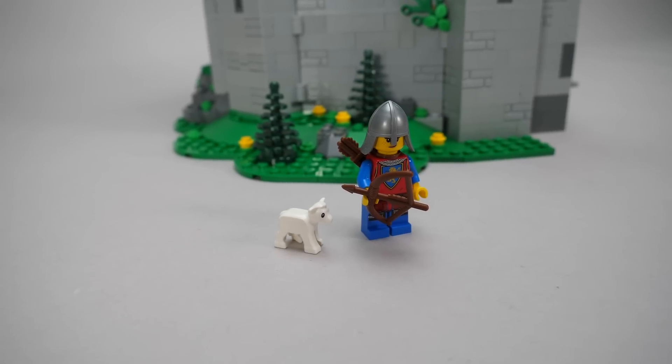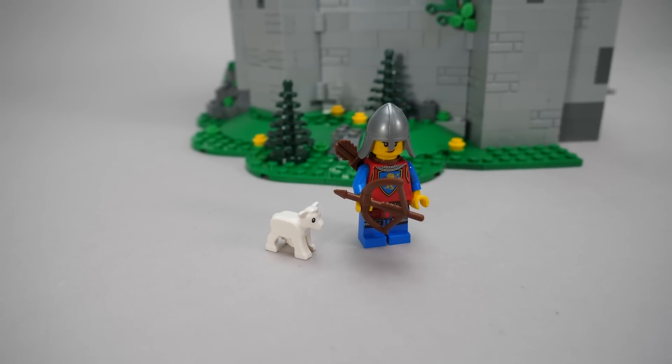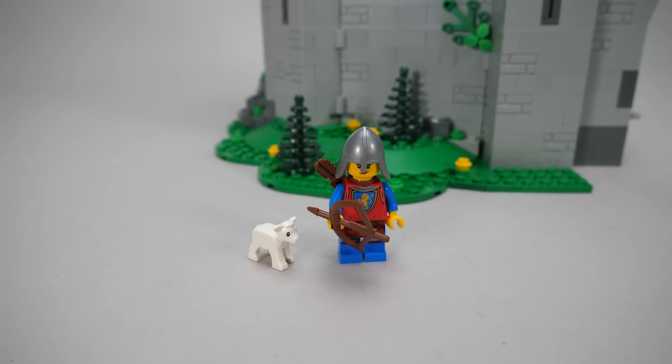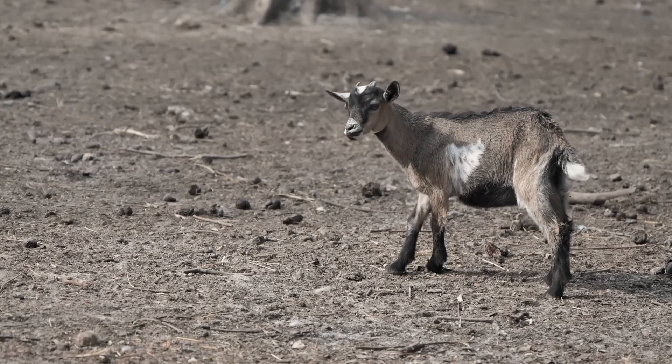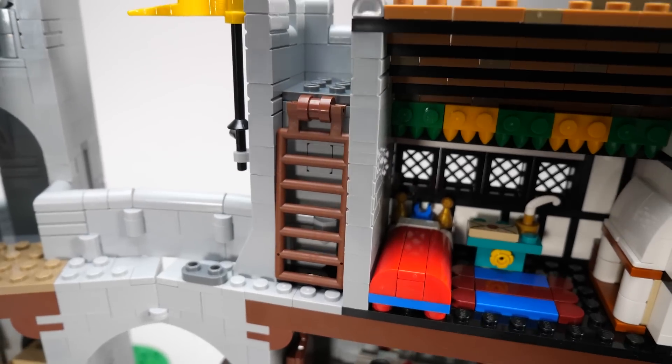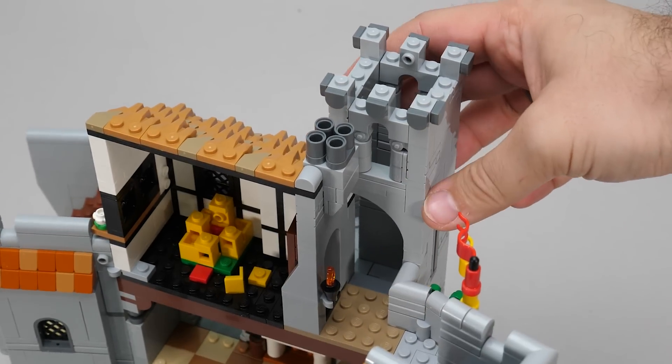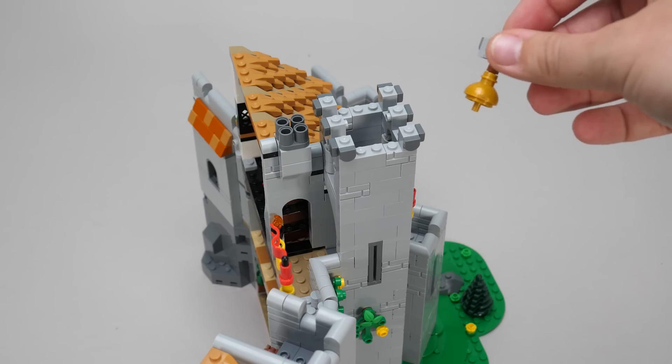We got an archer and a lamb in the next package. This one is a new part for 2022, but it already appeared in the barn and farm animals set. Sorry folks, not even the 90th anniversary set will bring the goat back. We get a ladder here, and a nice window structure again in the other tower, with a cool extra feature, the bell.